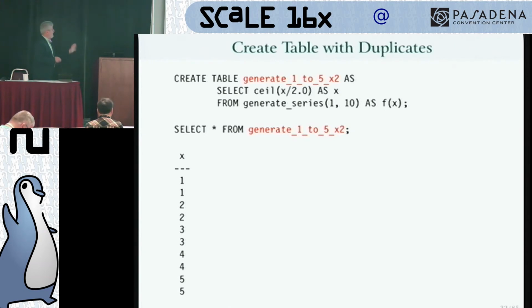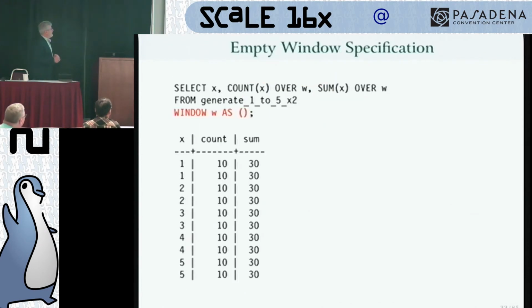And instead of going 1 to 10, I'm going to just go to 1, 1, 2, 2, 3, 3, 4, 4, 5, 5. Okay? So I'm going to interject duplicates here. So if I now do my run just like before with the duplicate clause, the parentheses, I get each row seeing all 10 rows, and instead of totaling to 55, this set totals to 30. So 30 is our 55 now. Okay? All the numbers, 1, 1, 2, 2, 3, all the way to 5, that totals to 30.